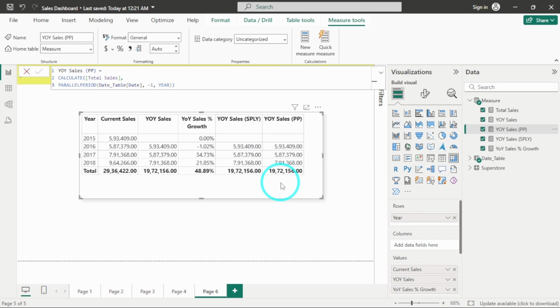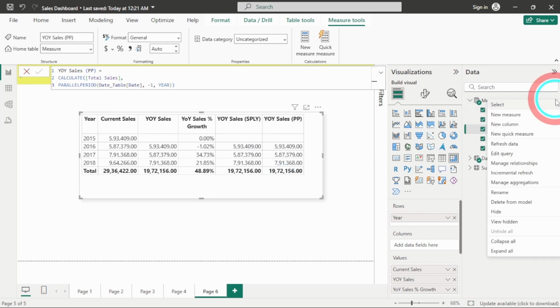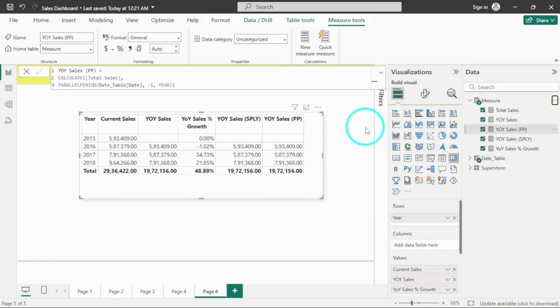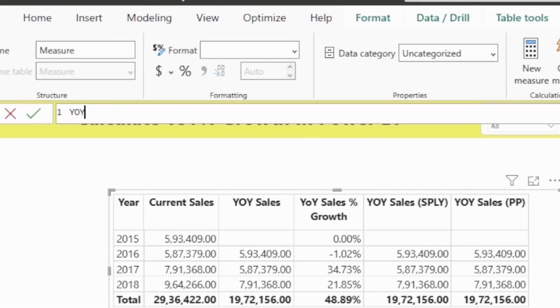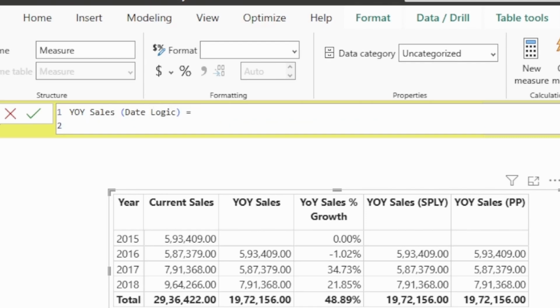Now we will be creating our third measure using the date logic. So I will go here, click on these three dots, click on new measure. I will name this measure YOY Sales Date Logic. And here I will be using variables.